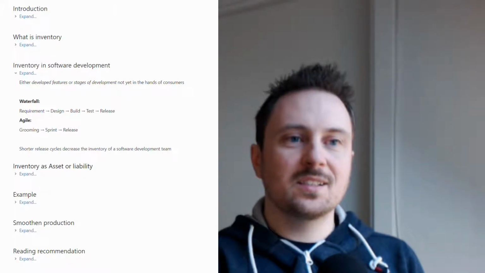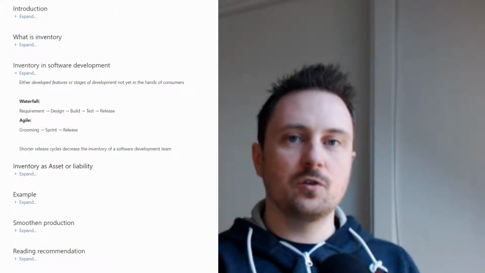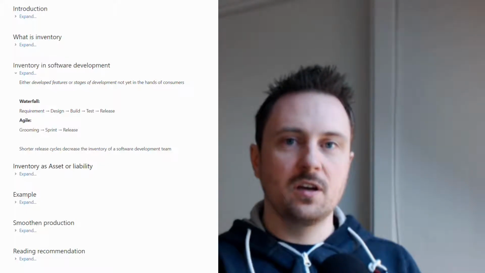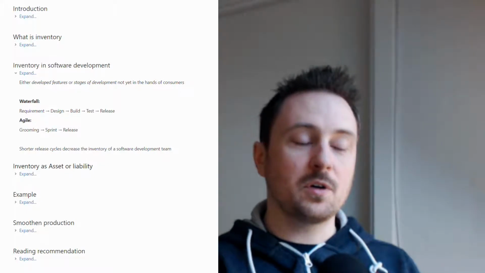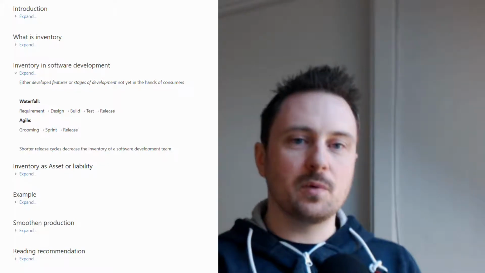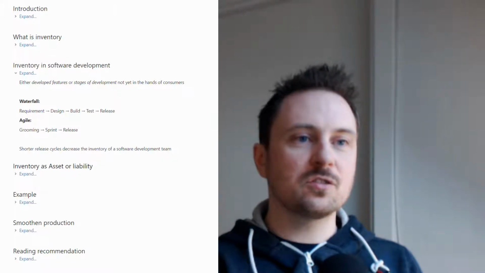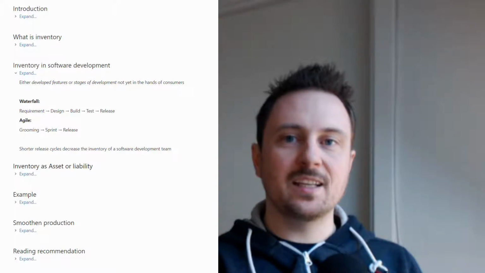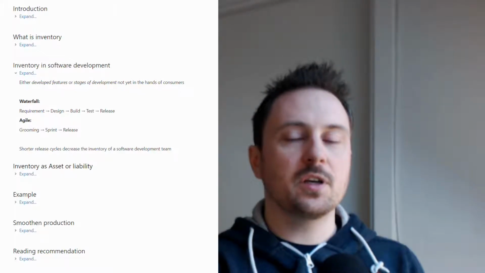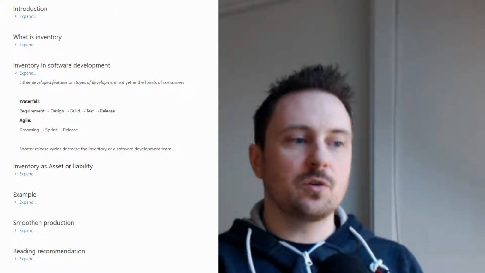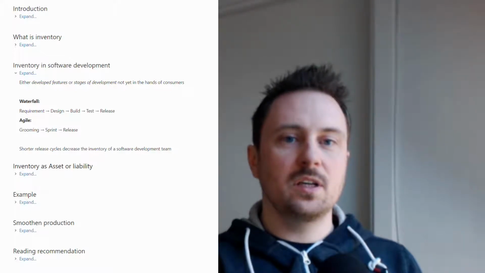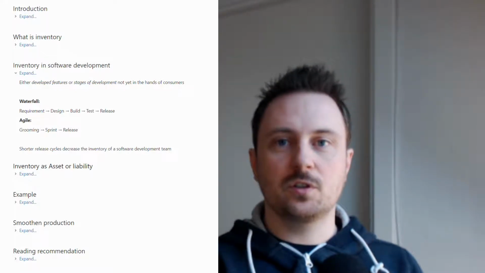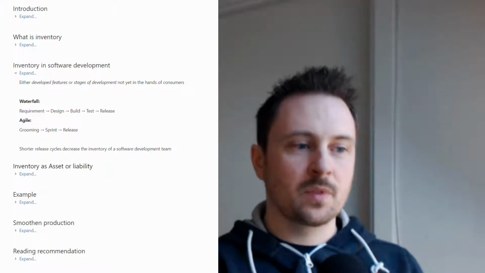So they are in themselves not valuable, but if you're spending a long time in this process, let's say a month of requirements, a month of design, a month of build, a month of test, then you have 4 months of production components that are sitting inside your system instead of being out there generating value. So shorter release cycles is something I'm always advocating for in terms of software development.